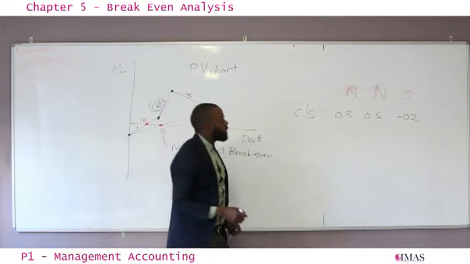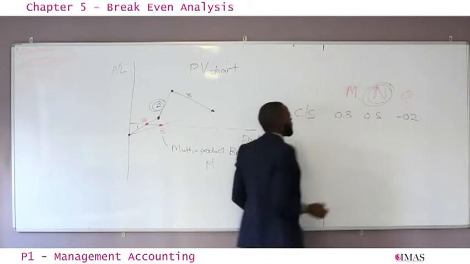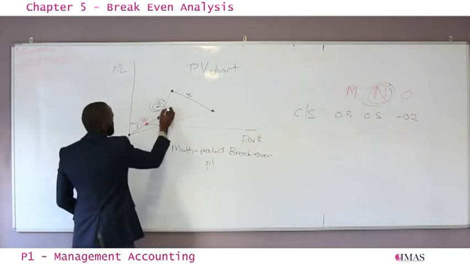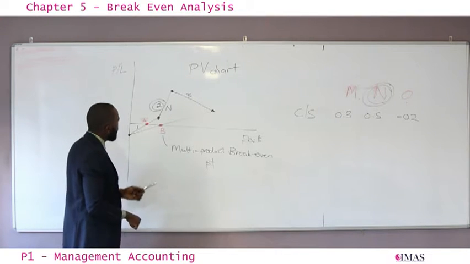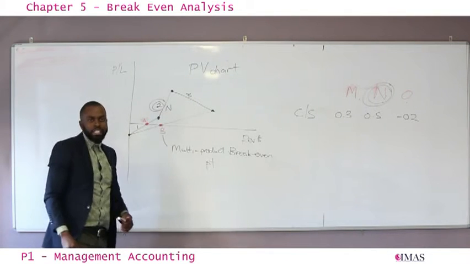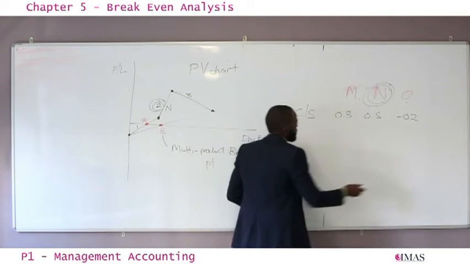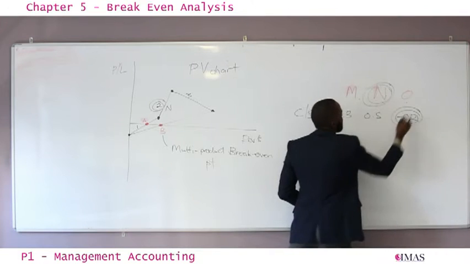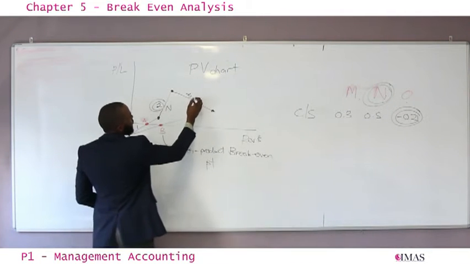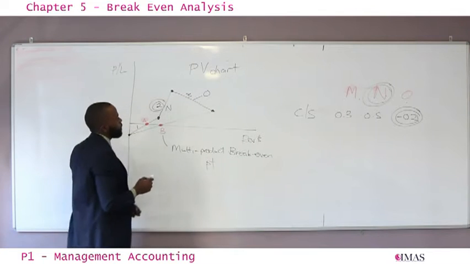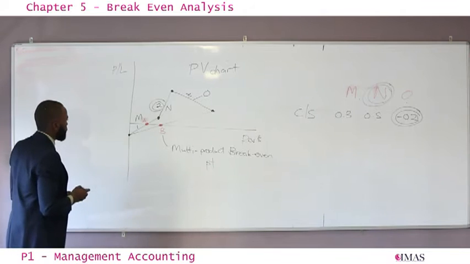We go to our products. It means that line 2 has to be N here because it has the highest contribution to sales ratio. Then line 3 here has a negative slope. We go to our products. That is, we have a negative contribution to sales ratio. So therefore line 3 here has to be O. Then the first line here has to be M.